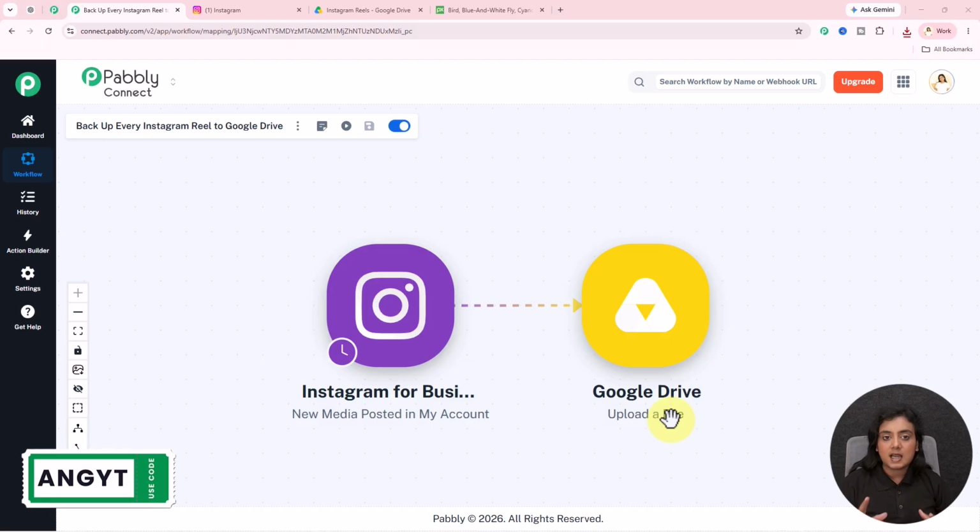But every time creating the backup manually, I might forget because I have other tasks to complete. I might upload a wrong video which is not edited. There are a lot of situations that can occur if I'm doing something manually. But if you want to back up the Instagram reels that you're uploading on your Instagram channel as well, then the setup on the screen is just for you.